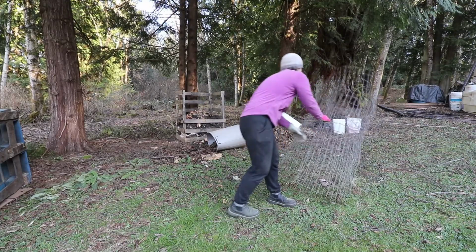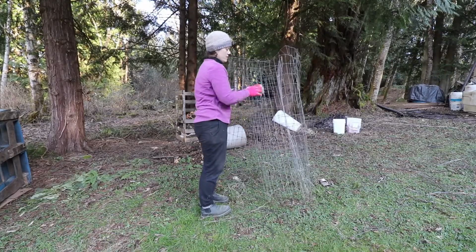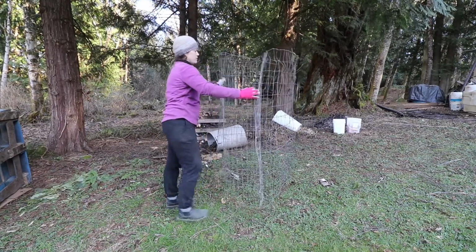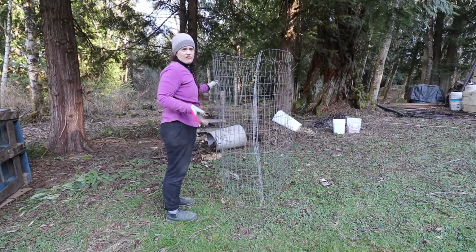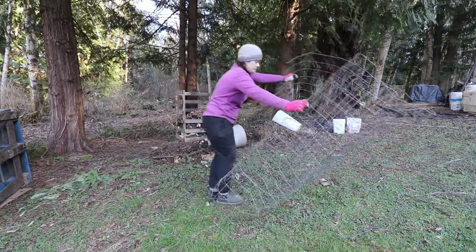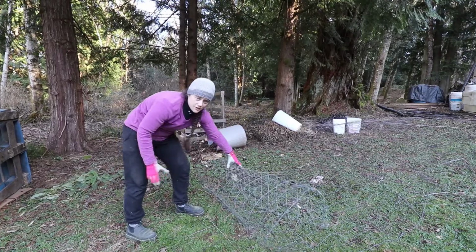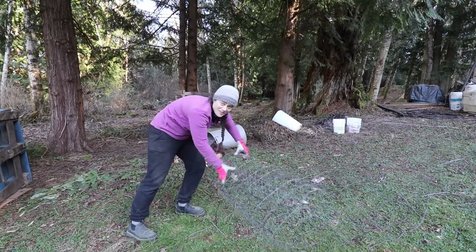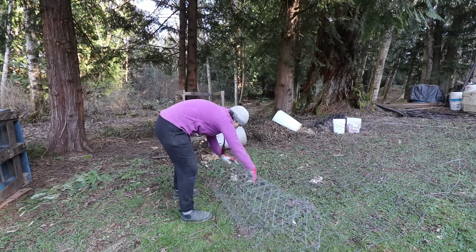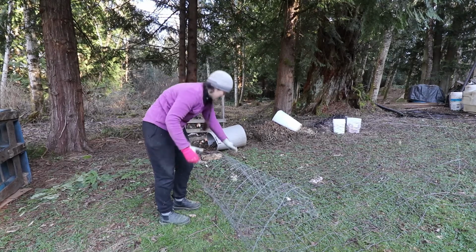So, all we're gonna do with this stuff is just kind of unravel it to the size that I want. Basically, we're going for about a 3-foot kind of circle, give or take. So, this isn't necessarily going to be exactly ideal, but it's still going to work. It'll hold the compost. It'll hold food until it becomes compost. How about that?